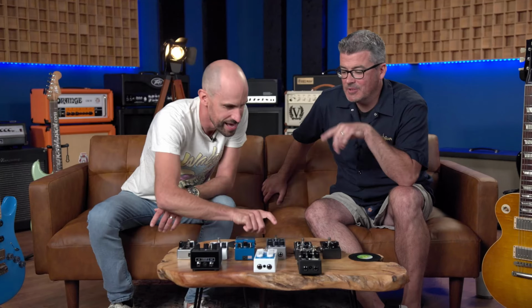The C machine was my other fun choice, because I've never played a C machine before, and I was looking high and low for a tremolo pedal. You're supposed to wear an eye patch when you use that too. Right. People don't know that. I got something that I was very happy with out of that. It definitely hit the kind of modulation element that I wanted. There's a lot of swirl going on. The swirl filled a little bit of the hole I was feeling where I wanted the tremolo.